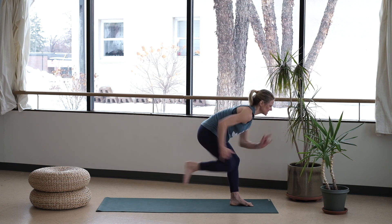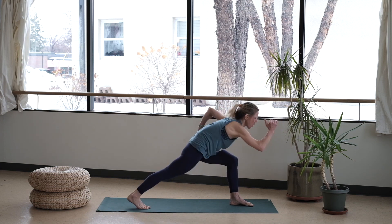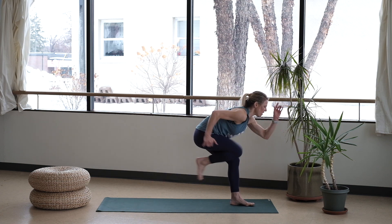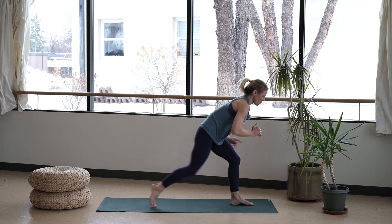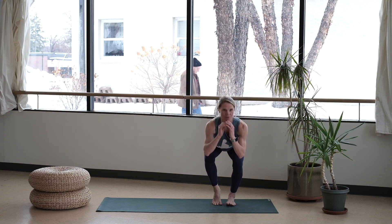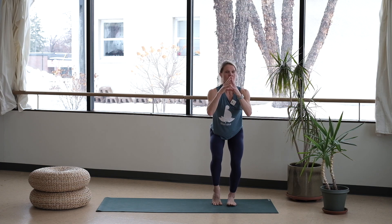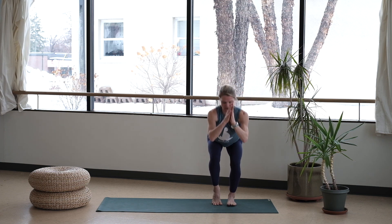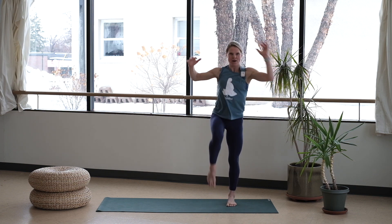If you want to, you might pick this on up — we only have 10 seconds right here. Stay low, stay low — it's five, four, three, two, on your one. Find that heel popping, you're getting low, you're breathing here. Sit way back in that seat — you can always come on up. Four more — that knee drives into your chest, maybe opposite elbow reaches across your body. Three, two, and one right here.